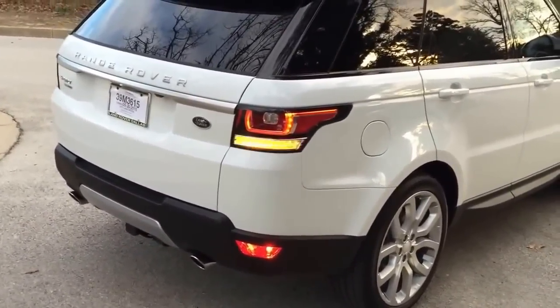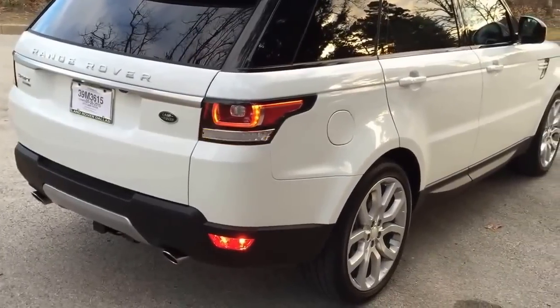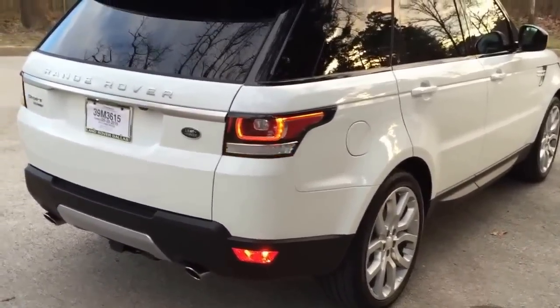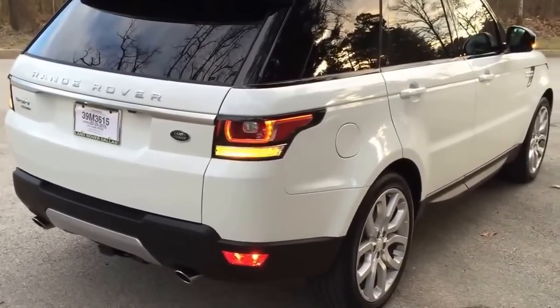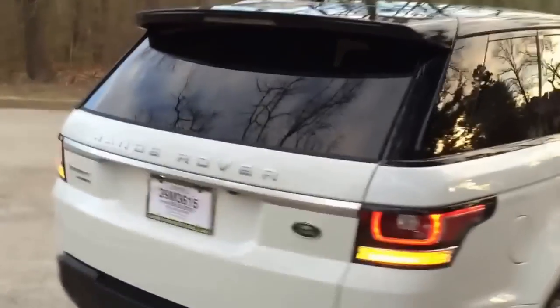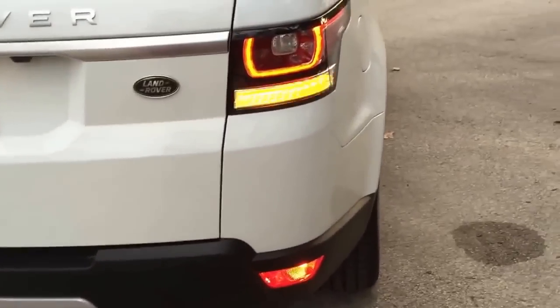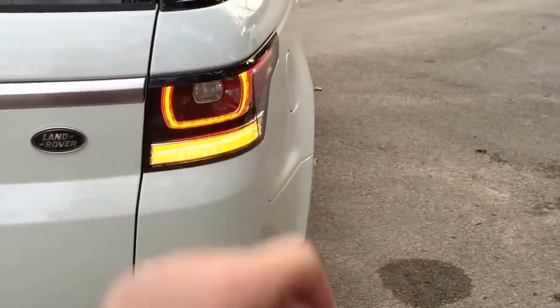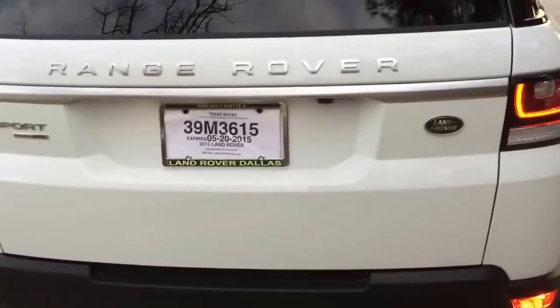As I'm sure you heard by the intro, this one is the V6, 3-liter supercharged. The V8, we drove it, absolutely loved it, but it's just, we don't need that much power. 510 horsepower is crazy, but again, I'll talk more about that in a little bit. There's your tail lamps, your brake lamps are right there, and then your reverse lamps there in the middle. Land Rover badge, Range Rover.